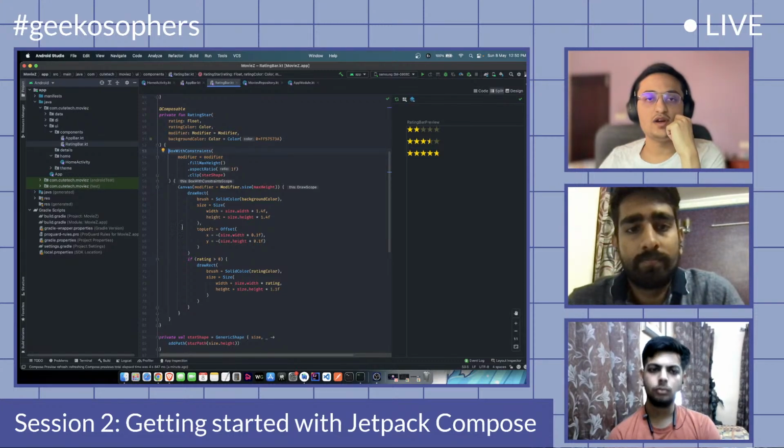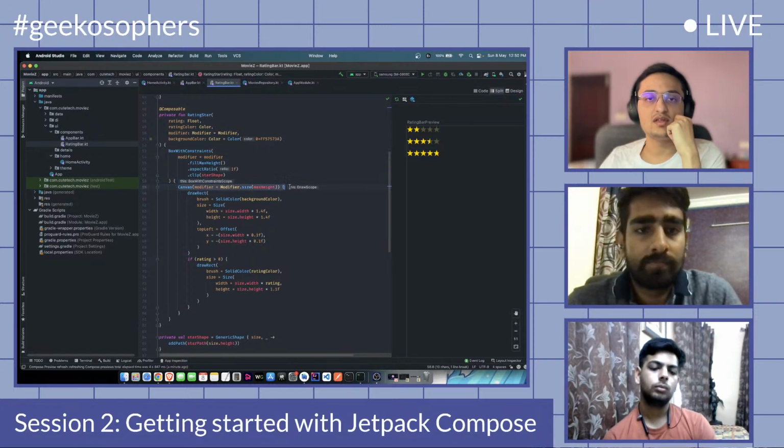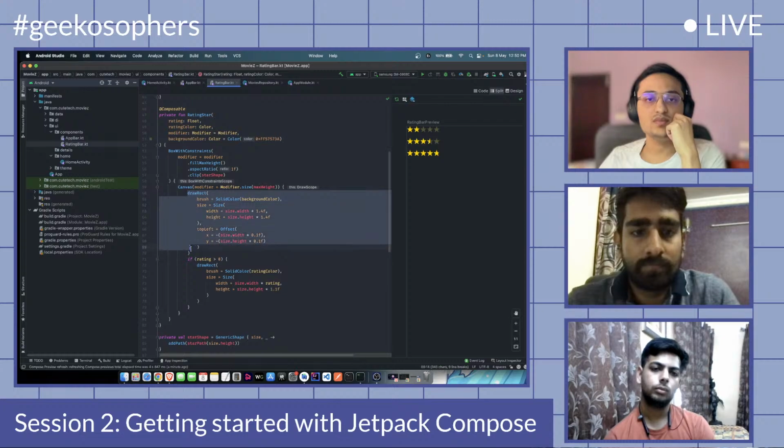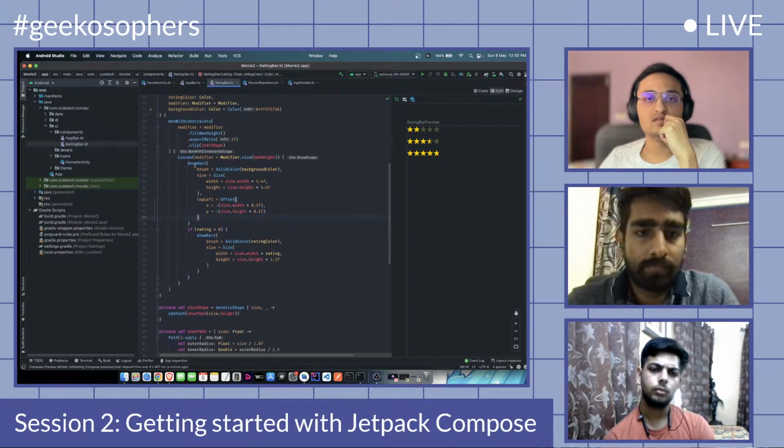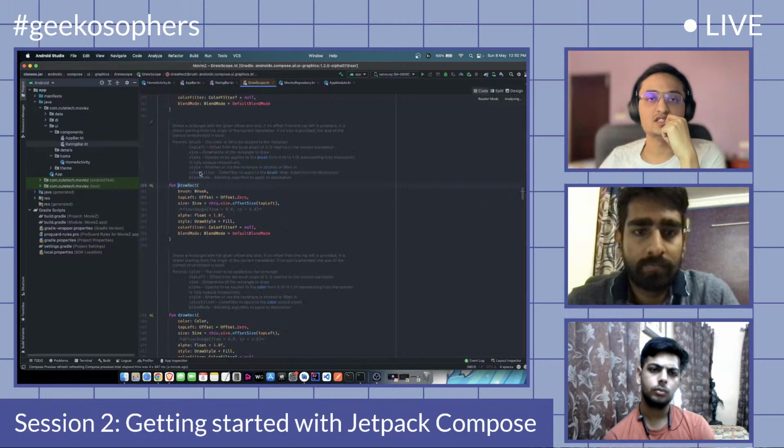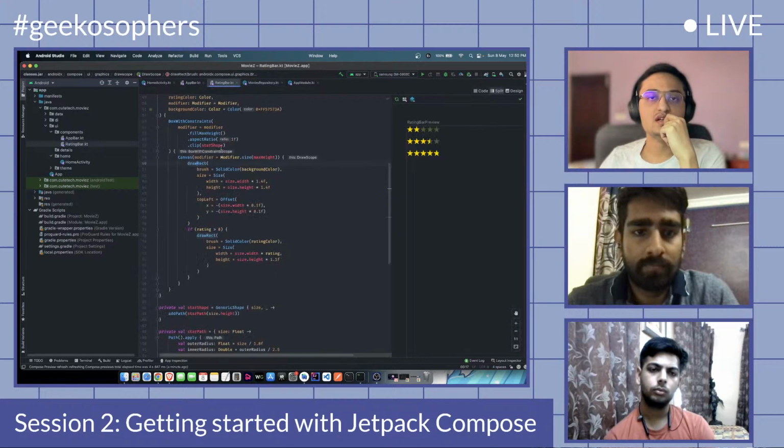So every one of it is basically just on the canvas. We draw this draw rect, which is basically just a function to draw a rectangle, and inside it we pass in the brush.